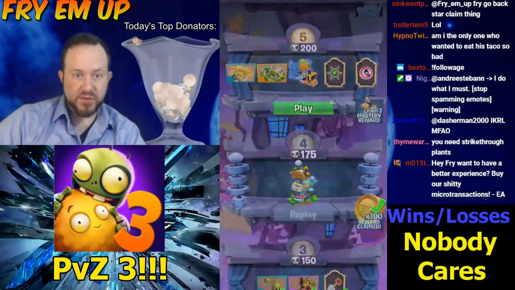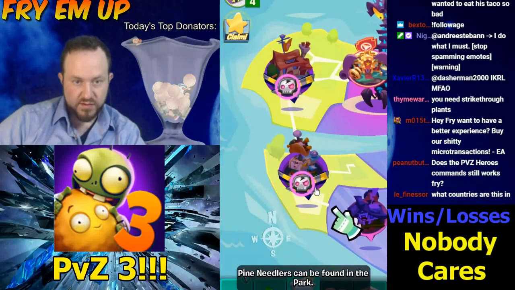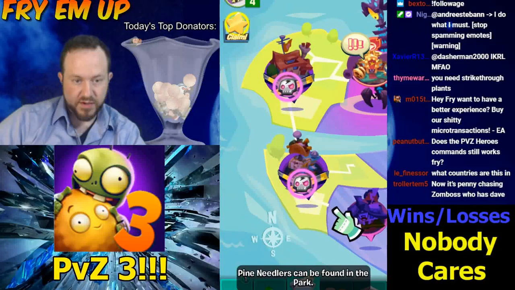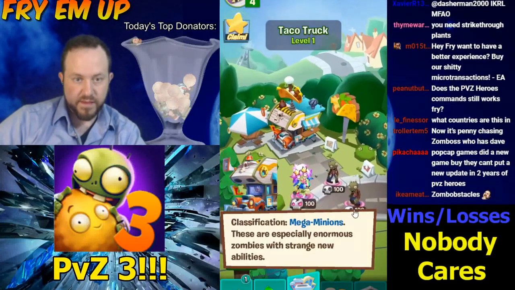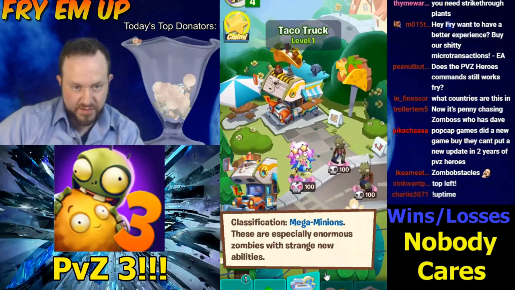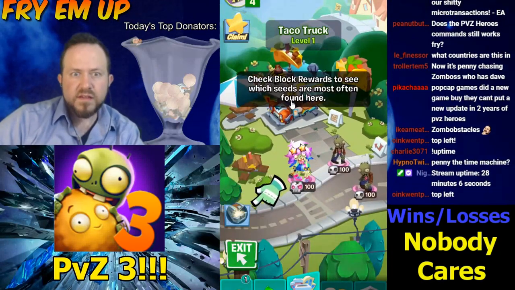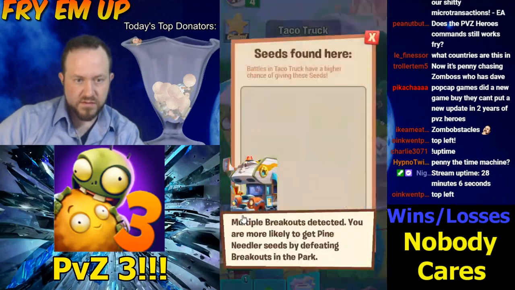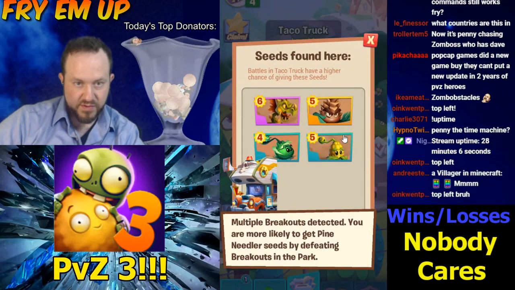So we're supposed to go back to the park to get the new plant. Pine needlers can be found in the park. So how do you go to this? Is the park? Mega minions. The air is especially normal zombies. You're talking about Gargs? Check block rewards. Multiple breakouts detected. You're more likely to get pine needler seeds by defeating breakouts in the park.